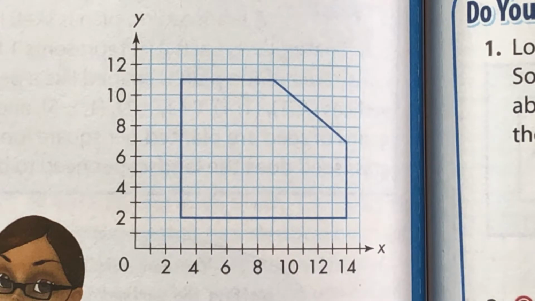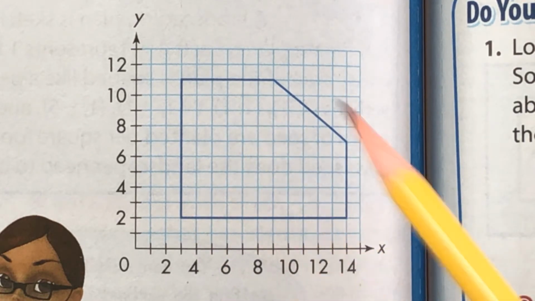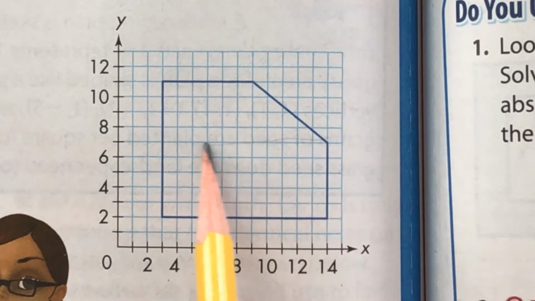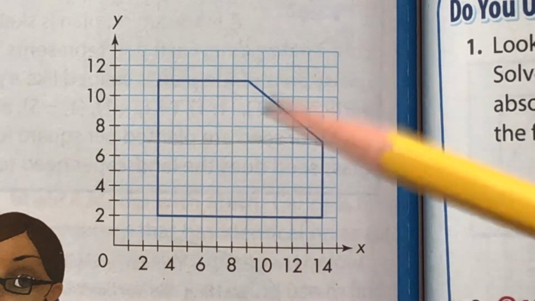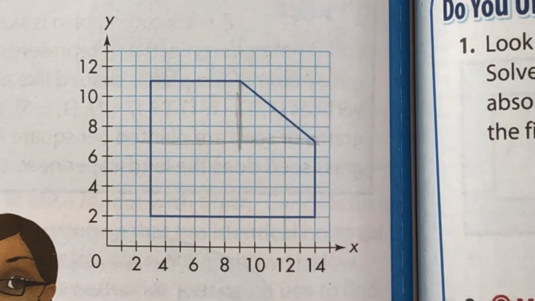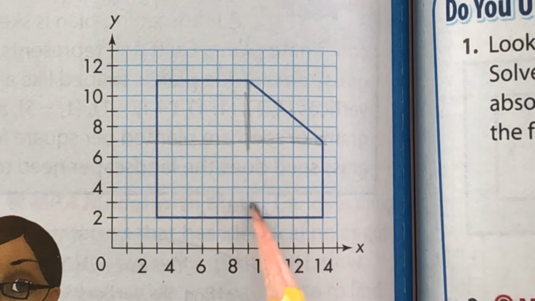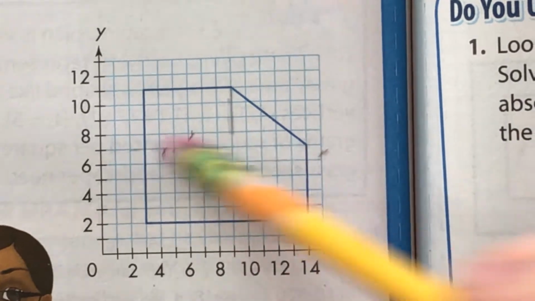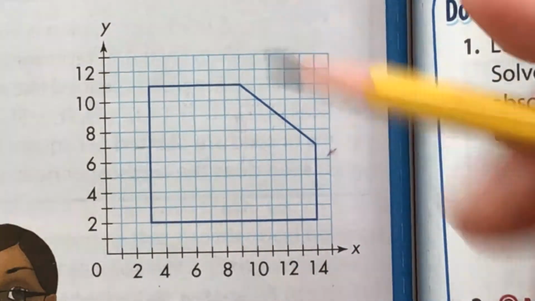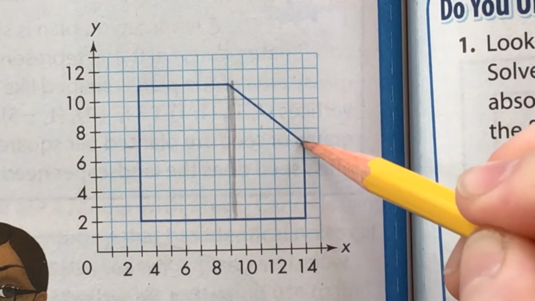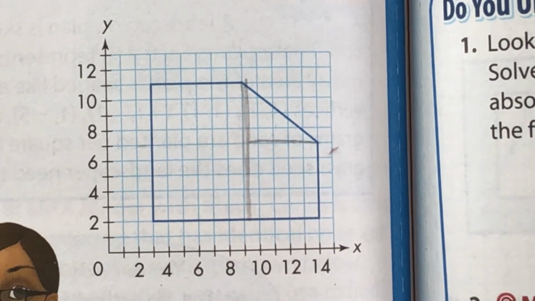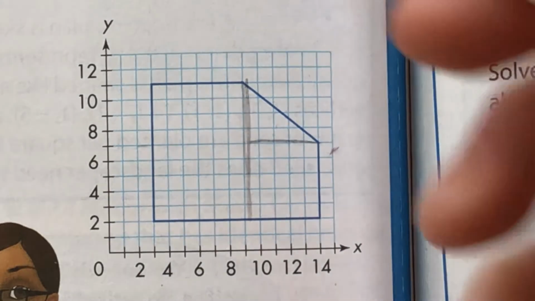Now I don't have an area formula to find the area of this shape, but again, we can break it up. There's a couple ways you can break it up. I see that you can break it up like this and then like this. So it's a rectangle, rectangle, triangle. You can also break it up like this and like that. That's still the same thing, rectangle, rectangle, and triangle. They're just in different ways. So let's do it that way.